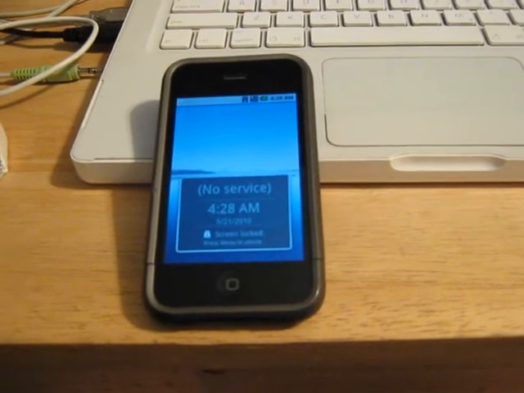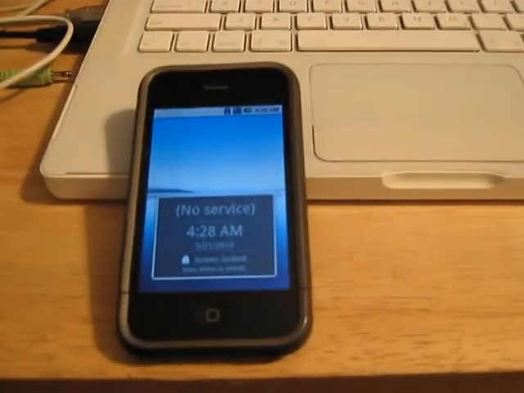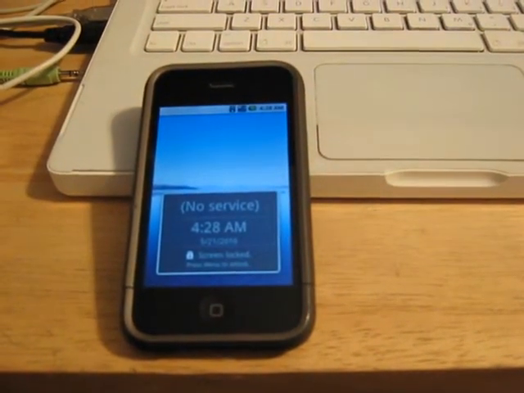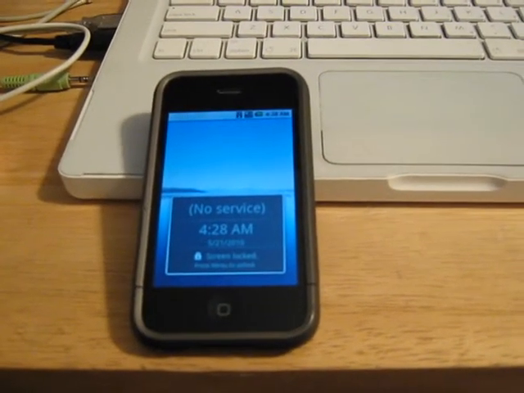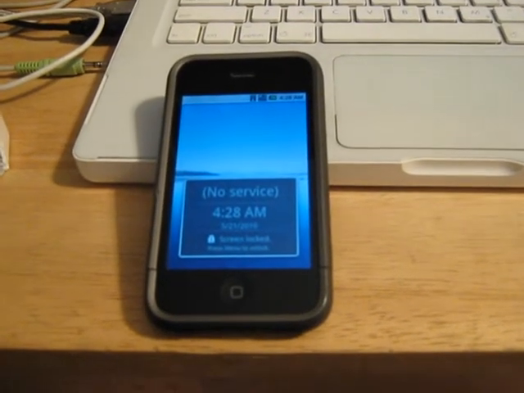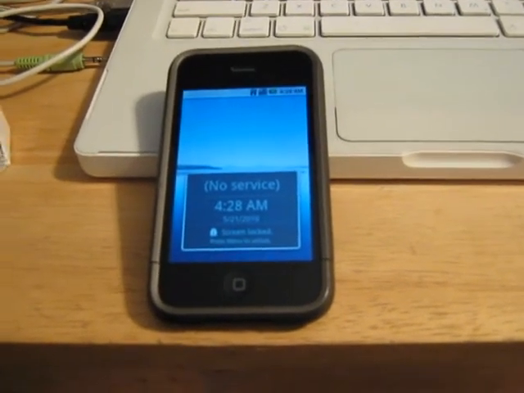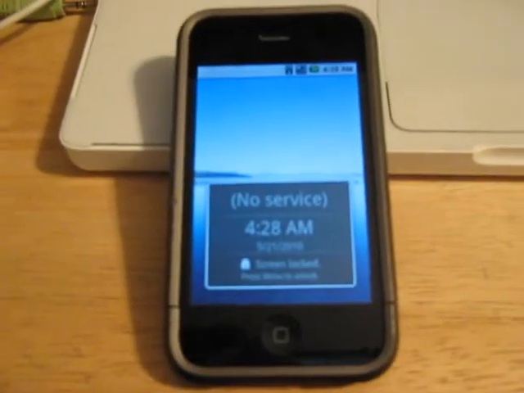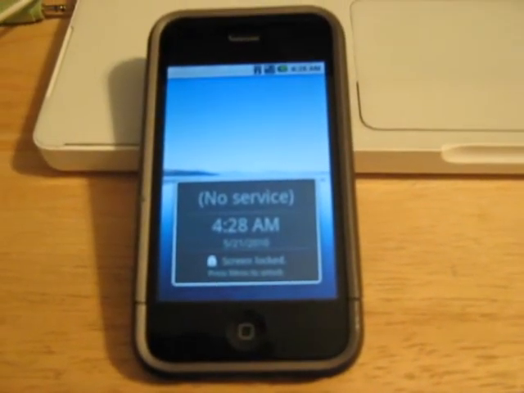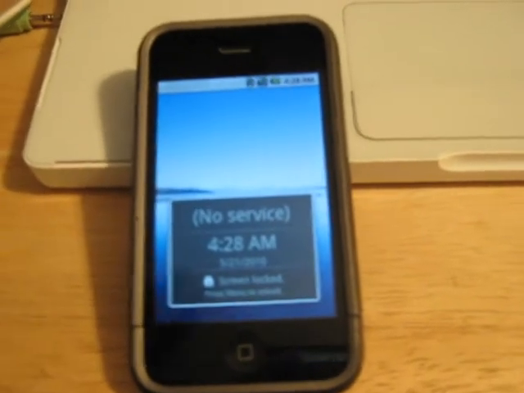Video like I promised. As you can see, there's a post right there. So after about 4 hours of work on this, I finally ported the Android operating system, Google's Android, to my iPhone 3G. And it's a very flaky version. It's slow, multi-touch doesn't work that well, camera doesn't work, not all the apps are on there, but it's still Android, so I'll just give you a little demo.